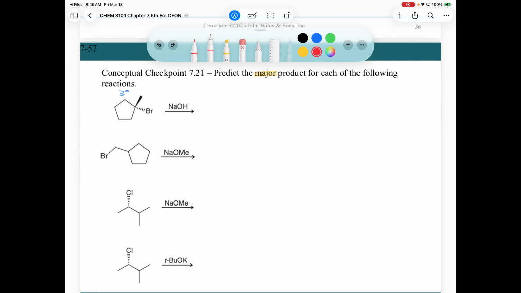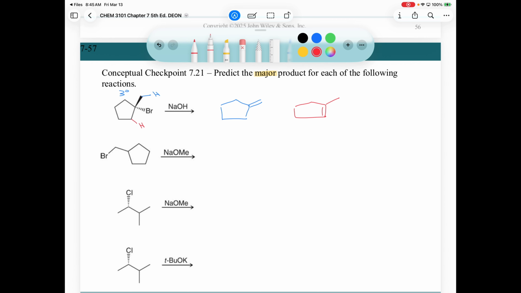Then, and we're not done, how many types of beta protons are on this substrate? How many different types are there? Two. Right, Kevin? There's this type on the methylenes, and then there's this type here. If I pull off the blue proton, and I'll just draw it quickly, if you were to rip off that blue proton, you're going to end up with this product. However, if you ripped off the red proton, you would end up with this product.